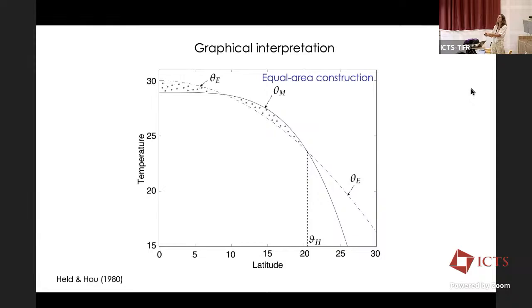It's this sine squared of latitude, where we know the value at the equator, and we know the pole to equator temperature gradient. Because we enforce the constraint that angular momentum is conserved, we know the shape of the actual temperatures within the Hadley cell that are in gradient wind balance with the angular momentum conserving winds. We know the shape, but we don't know the value at the equator. Where the two curves intersect, this is your edge of the Hadley circulation. This is the condition of continuity of temperature.